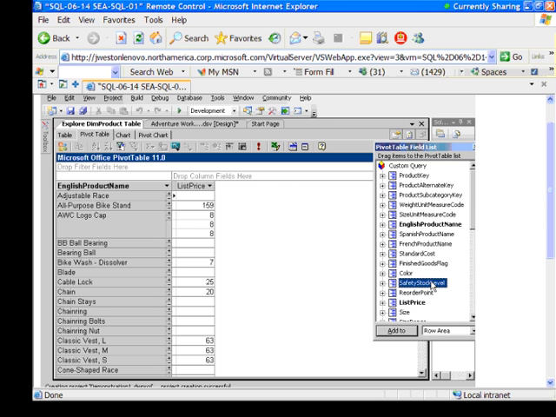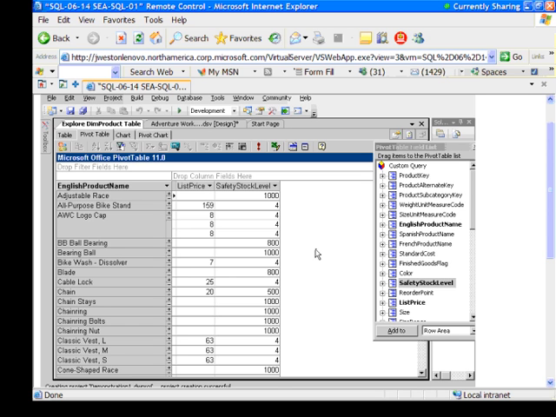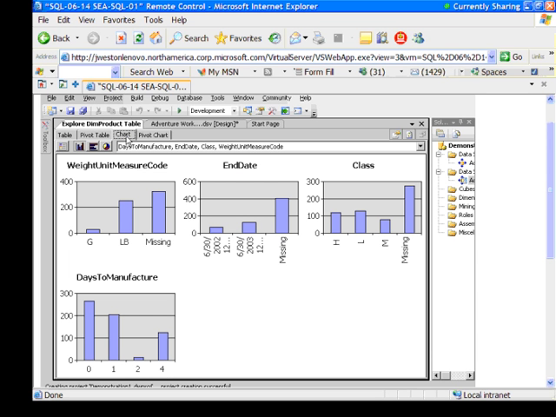There it is, right there, right above list price. So we're going to take that and drag it and drop it off here on the main workspace. You can also then create charts from this data from the DSV. For example, I can view the metrics of how many products you have that take a certain amount of time to manufacture. So I'm going to go to my chart tab here, now that we've got that data selected.